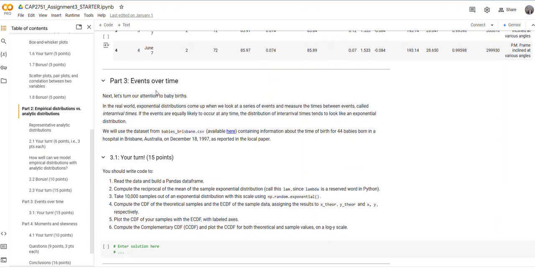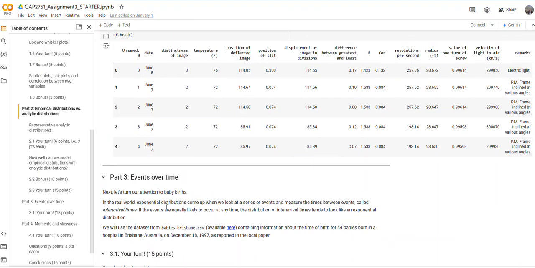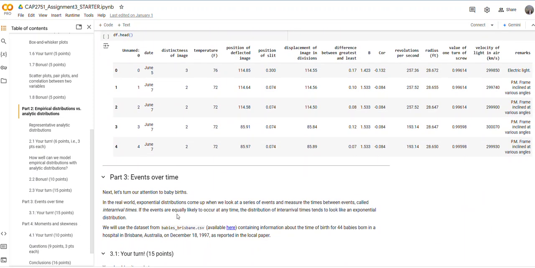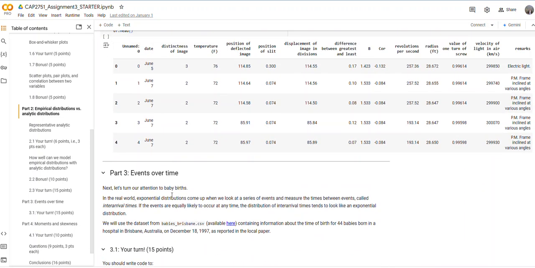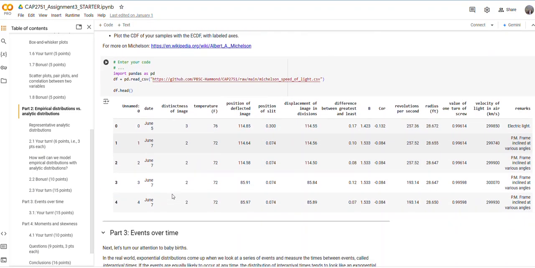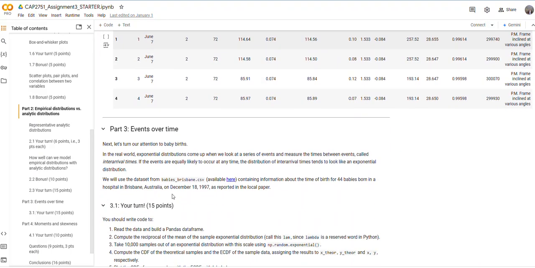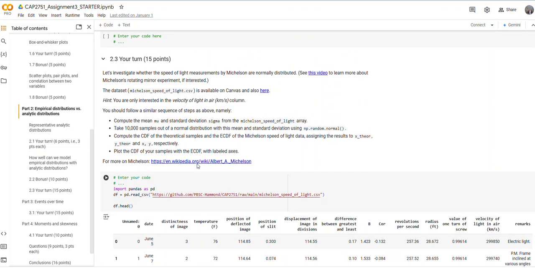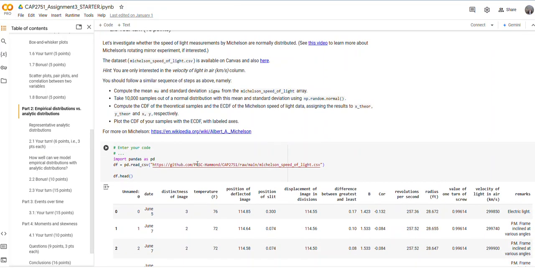Now let's look at events over time. I'm going to go look at births. All right. So go pull in another data set. Hang on a second, let me pop back up here. This pulled the data in. I didn't dig into this quite deep enough. This pulled the data in for you, and I showed you the head.